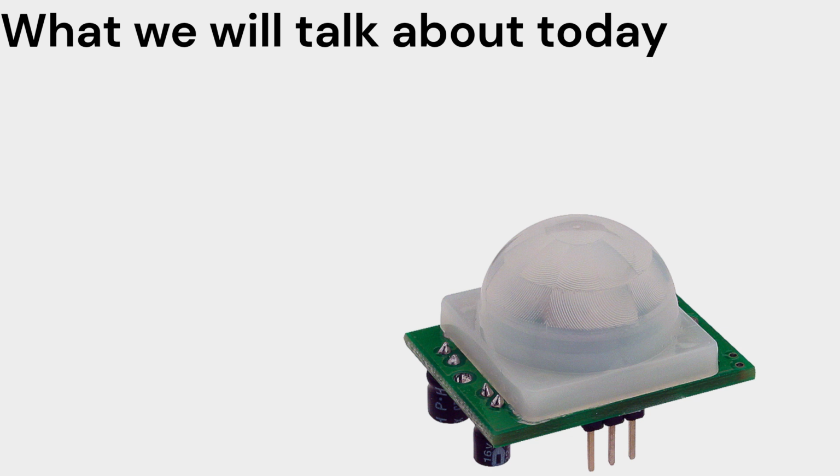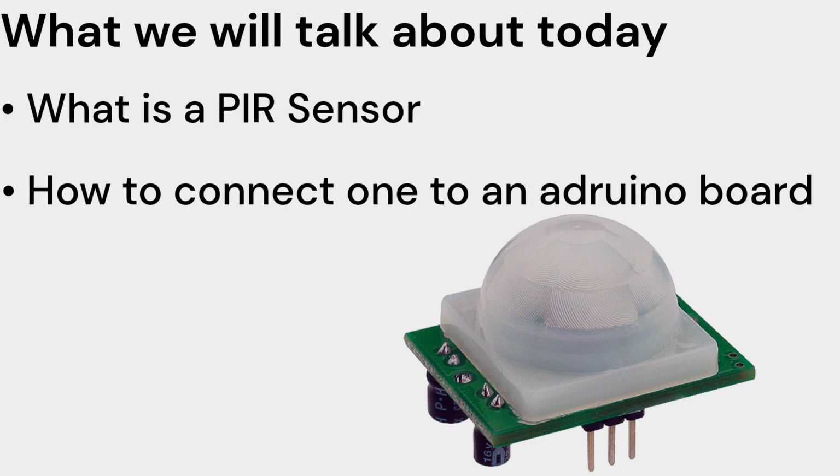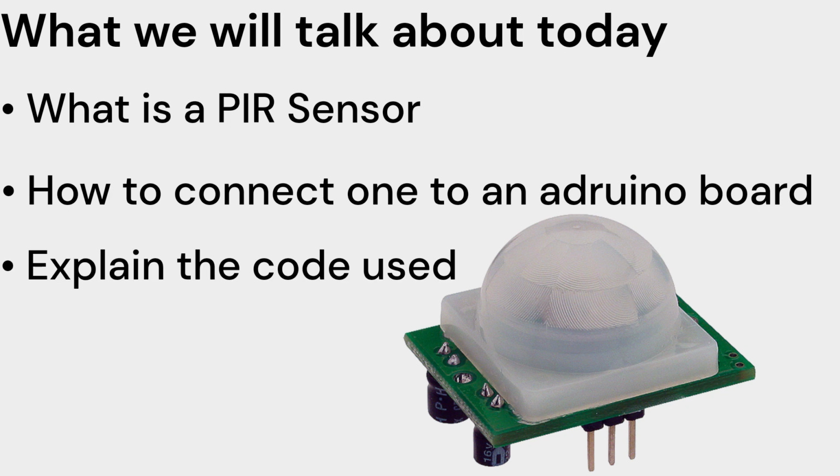Hello and welcome. Today we will be talking about what is a PIR sensor, how to connect one to an Arduino board, and explain the code used.